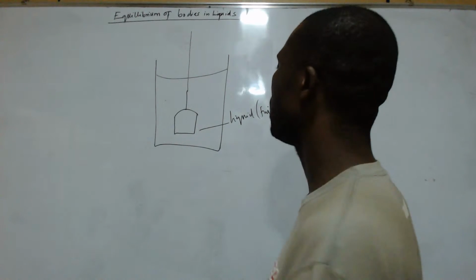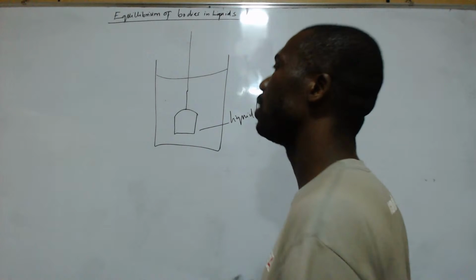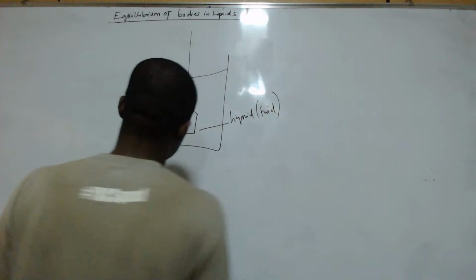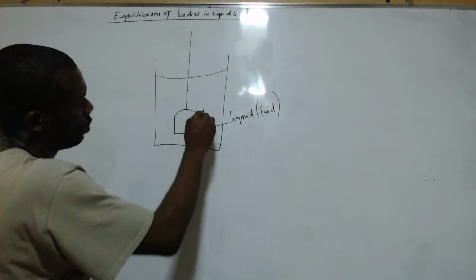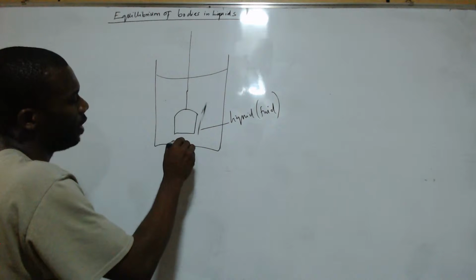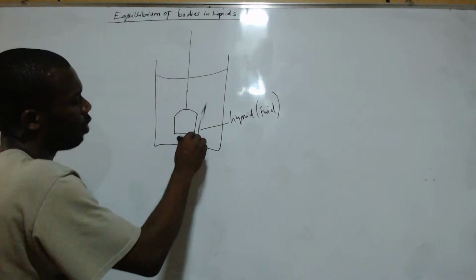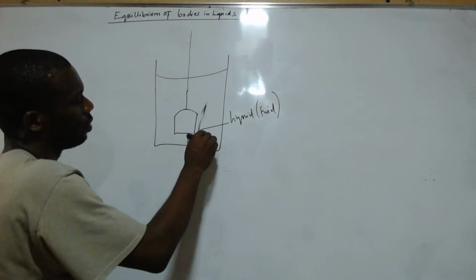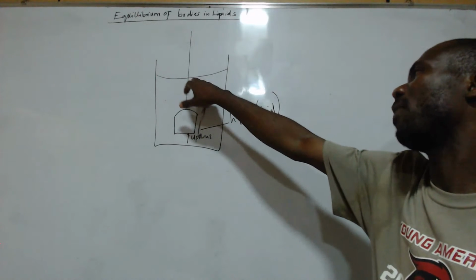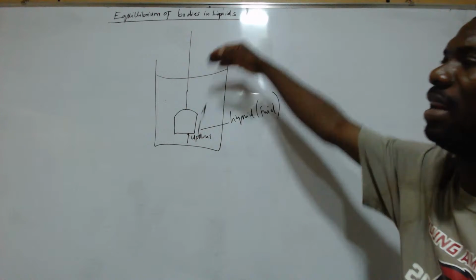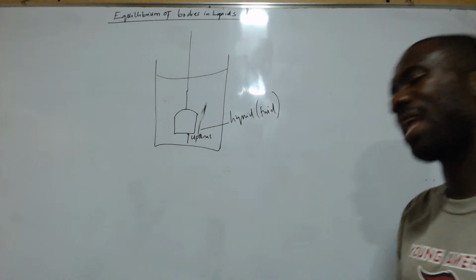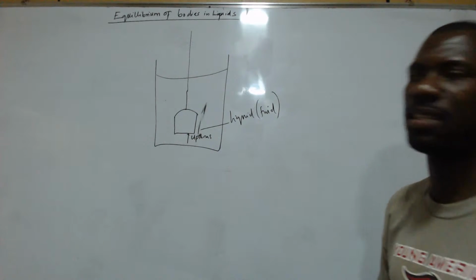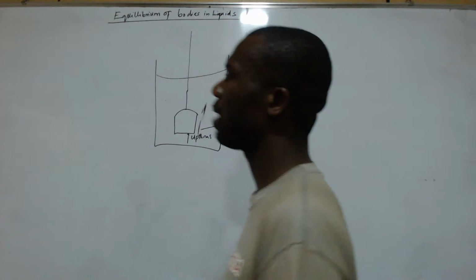Now, as this is coming out, there is what we call an upthrust. An upthrust, a force on the liquid is pushing this up, and we call it upthrust. Well, until it appears to the boundary between the water and the air. Now you start feeling the effect of the weight of the water.